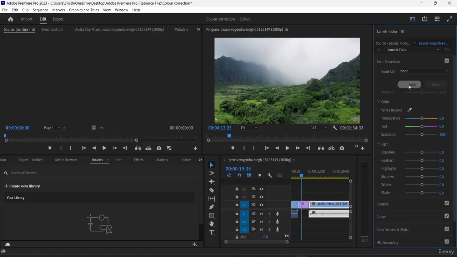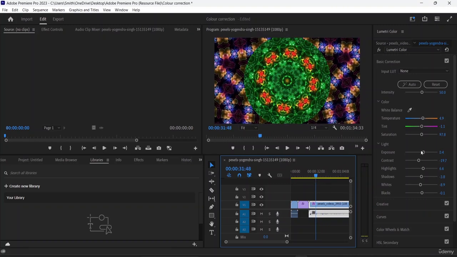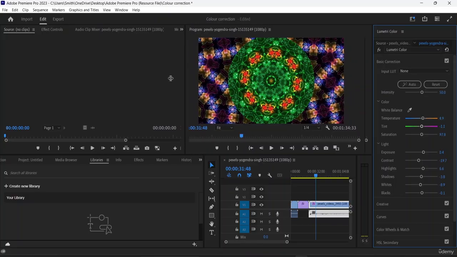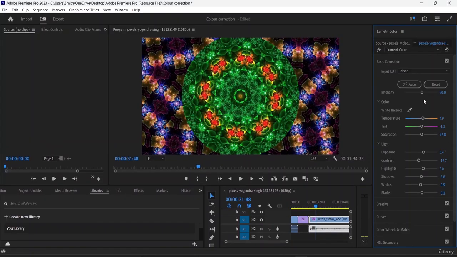But if you just do auto here, you won't be seeing any changes. You'll be thinking, I made a change, but where is it? Basically, you are in the wrong frame. Here you can see the changes which I have made in the color intensity. If I reset, you can see the difference and how it changes. I can also increase the size so you guys can see it properly. So this is auto, and I'll reset. This is the one.